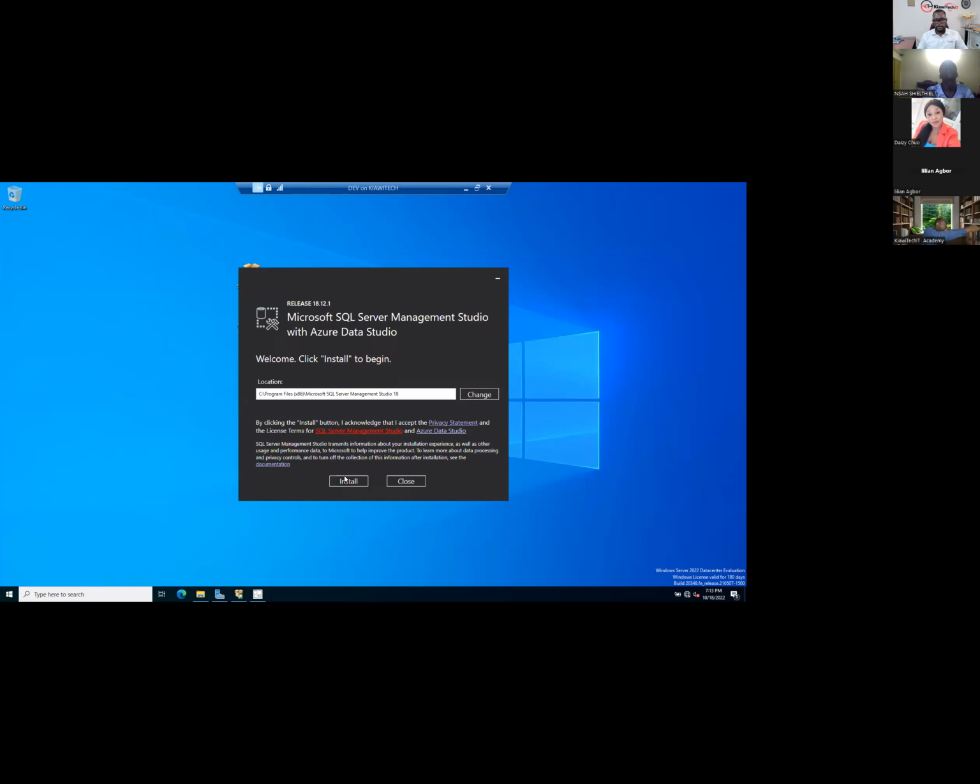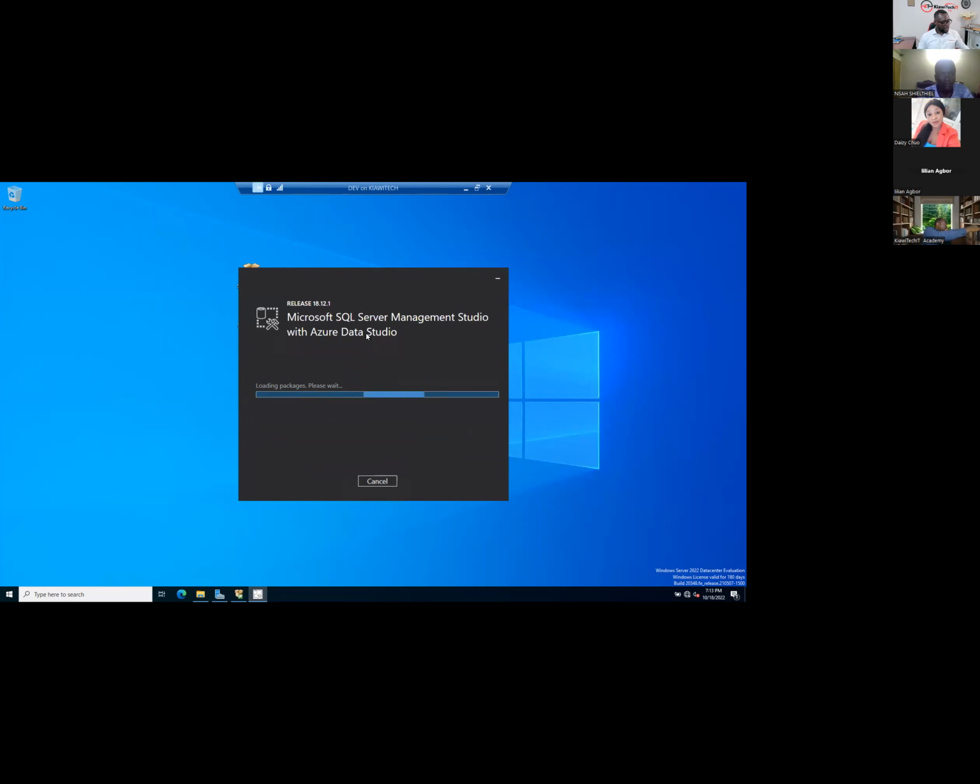Okay, and install. Microsoft's newer SQL Server now comes integrated with Azure Data Studio. This is just telling you that if Azure is something you don't plan to learn, you have to plan to do it someday in the future, because Microsoft is practically integrating Azure in everything that it offers.